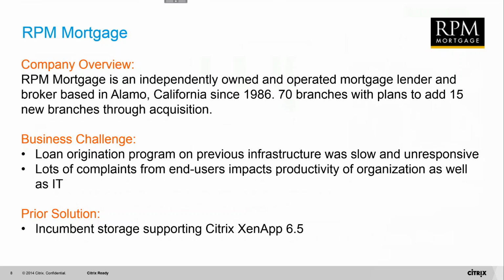About a couple of years ago, our company had to move into our new loan originating system, and that system is based on Flash technology. On our current environment, we're all a Dell shop. So we have Dell PowerEdge and Dell EqualLogic storage arrays, and before, users could get by working in there.